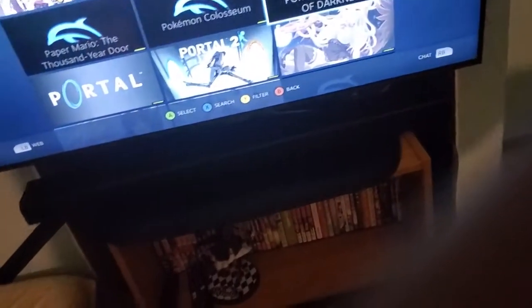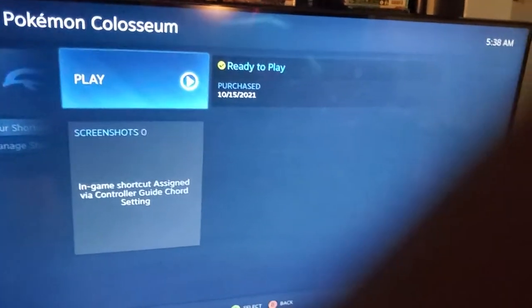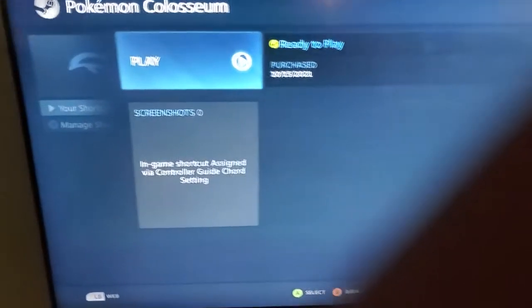So the only thing I have to do now is, because I couldn't get the icons working for some reason, I'm just going to put the Pokemon XD Gale of Darkness icon on there, and I'm going to put Pokemon Colosseum and some other games on there. So icons for this, and when I press back, I'm going to try another one. Let's just say Pokemon Colosseum, because I haven't tried this one yet, because these are the two main games I want to play on the TV, and I can still have another setup, another way of recording them. I'm not going to be recording them this way because that would be too much latency.